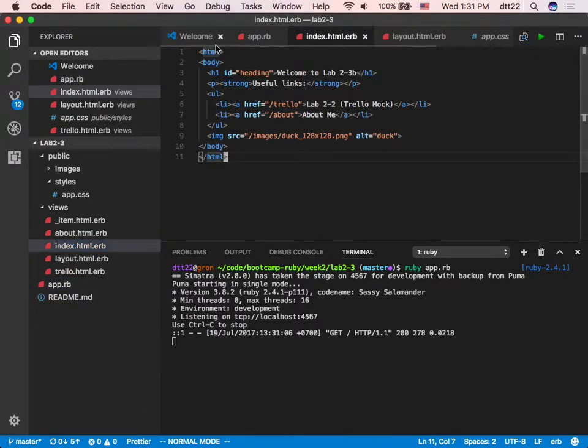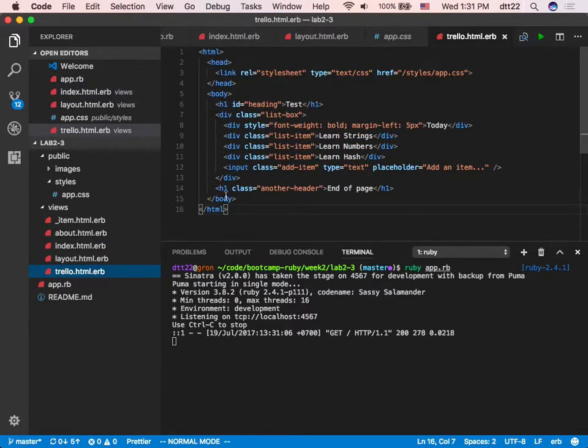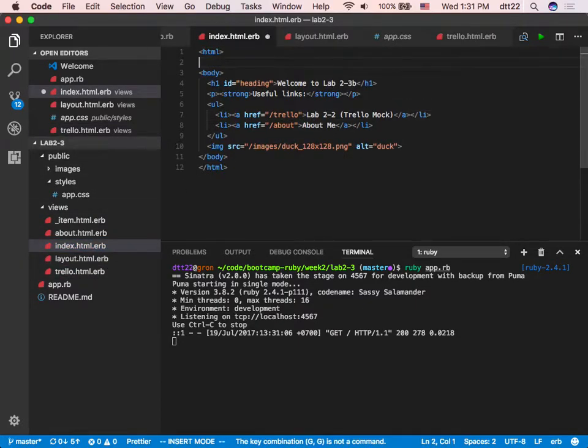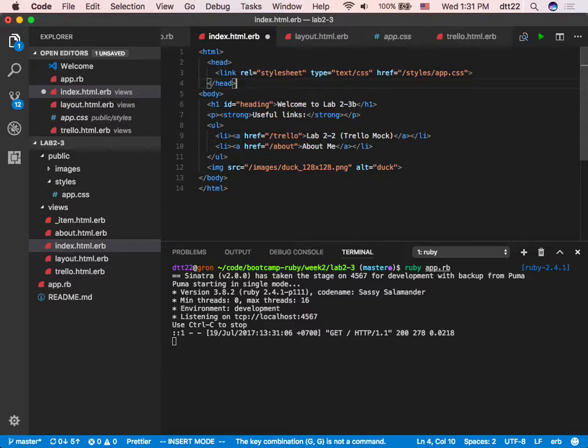Index.html. HTML, there's a head, there's a body, etc. Same thing with Trello, there's a head, there's a body. And even better, I have some styling going on here that I probably need to copy to index. It's nice to keep both like that. So the real code that you write is not much. It's only here. The fake code, like the boilerplate code that you don't have to write, but you have to copy every time, is here.